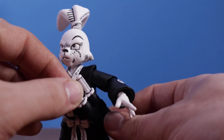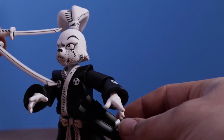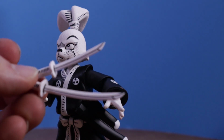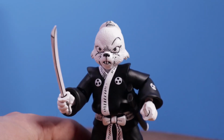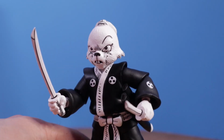His sword sheath fits the weapons perfectly. Of course, the bigger one is going to be a little tighter, but it does match the curve of the blade. So here's his blades in black and white. So here he is with his two swords. He holds them very well. Pretty strong. Good grip. Hands easy to take off. Easy to put in. No worries.